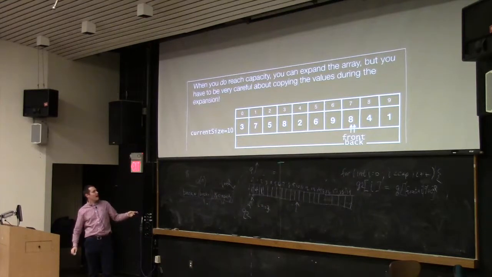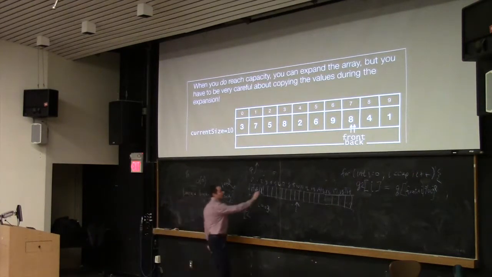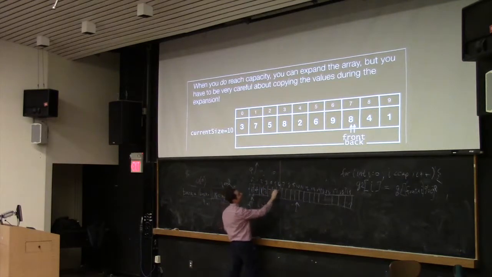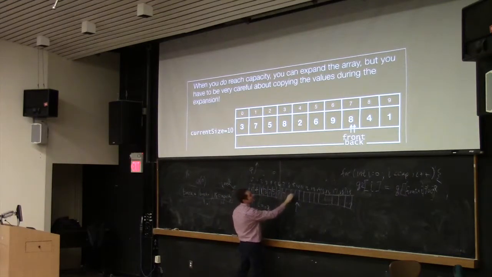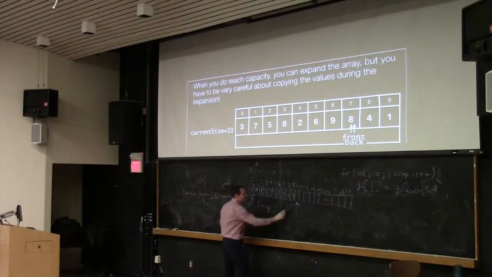So we've got Q2 at position 3, that's this one, which is where we want, gets Q2 of the front, which is 7, plus I, which is now 3, is 10, mod 10. 10 mod 10 is 0, which means we're going to grab this 3, and guess what? 3 goes there. Do you see how that works? In the end, it's going to be 3, and then 7, 5, 8, 2, 6, 9.